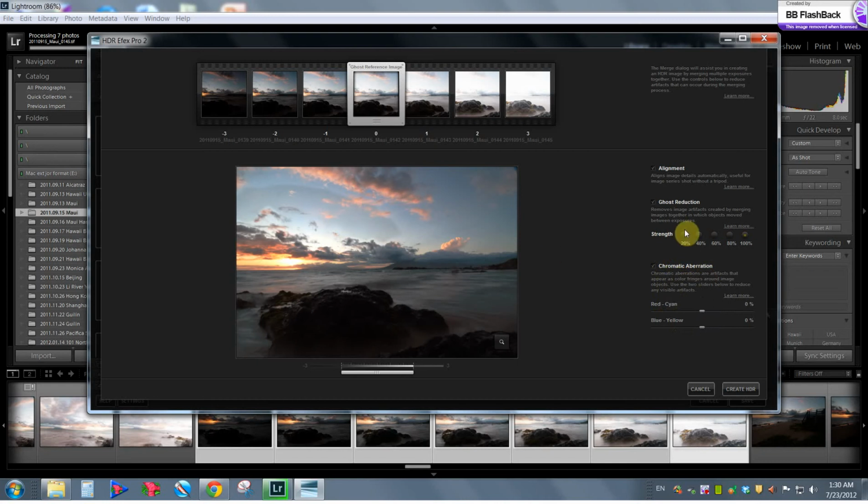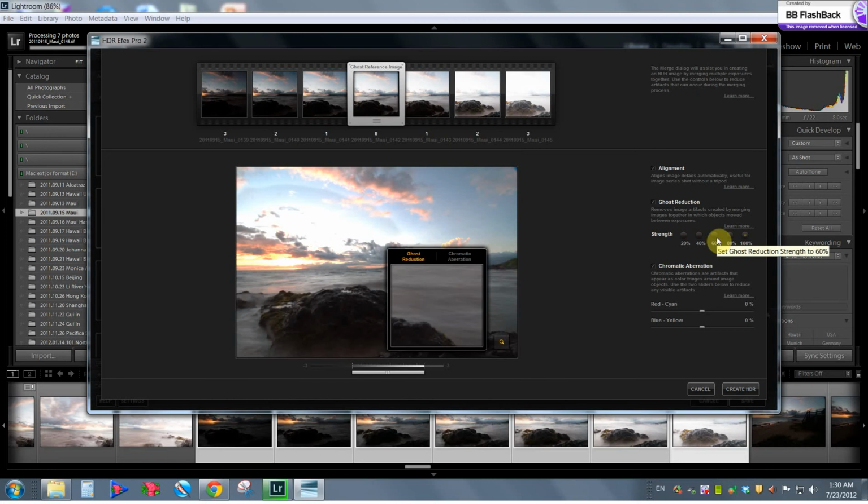So here I would just like to make ghost reduction, and in the foreground let's zoom in so that we can see better. A little bit more light. That looks already good to me.